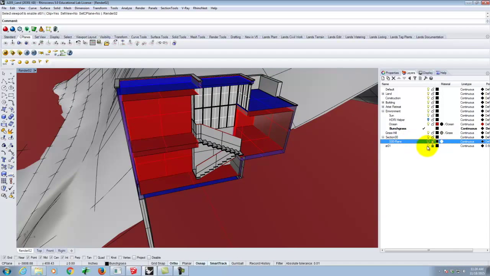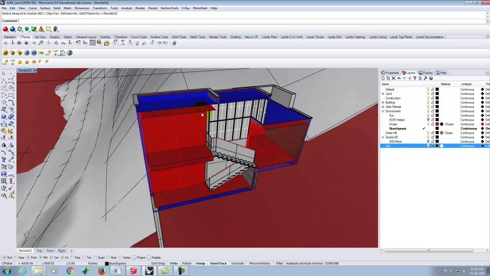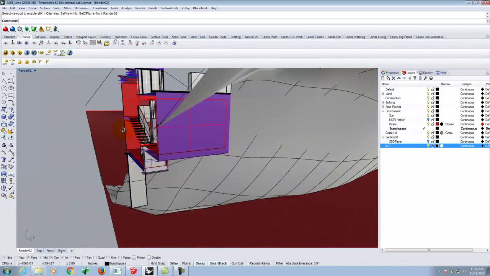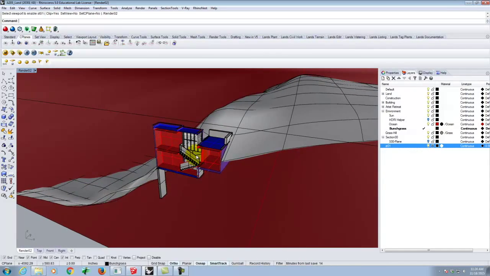Right? And as I said, it's supposed to create the solid objects. It did create the lines for me, and a few of the pieces ended up being solid, but not all of them. So, like I said, it's a little bit iffy, and we'll have to go through and correct that afterward. But very quickly, I was able to create a nice section of this model.